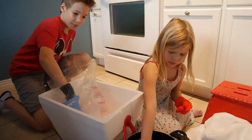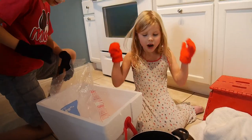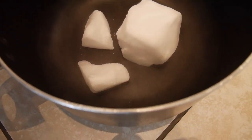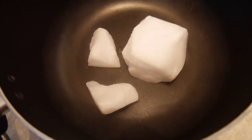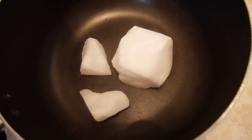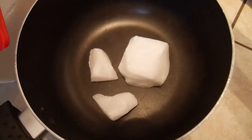Okay, one. Can I put one in? Yeah. It doesn't feel safe grabbing dry ice. Well, your gloves are really thick. Wow! Yeah, it does that. Do you hear that, guys? It's like moving very, very slowly. Do you know why it's happening? Why?